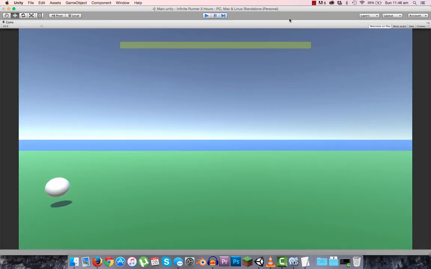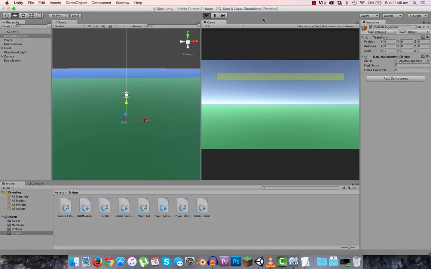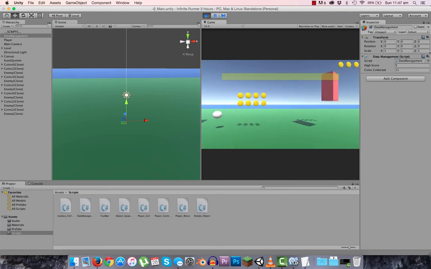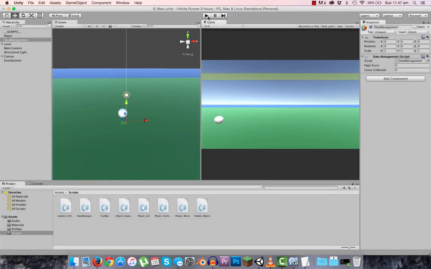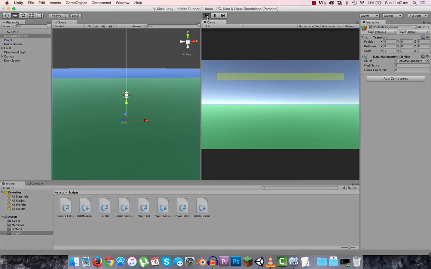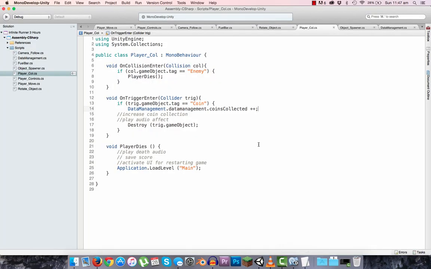So let's press play. I'll get out of maximize. Alright, let's see this bad boy in work. So when we collect coins, it should go up over here. Awesome, so it does work. Sweet. Cool, that's fantastic. Now, the only problem is when I turn off the game, turn on the game, nothing happens. They're gone back to nothing, which means that people will lose their high scores.